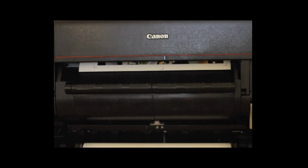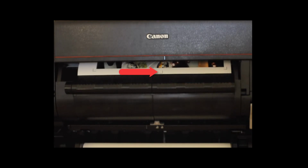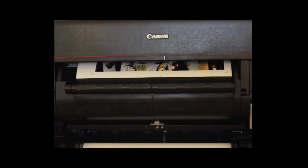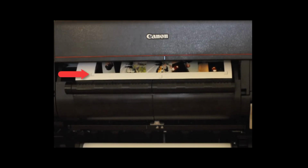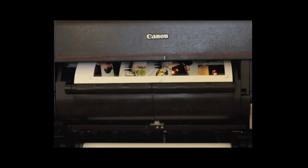Let's take a quick look at one of the prints rolling out of the printer, and I'm going to point out a couple things to you. First, we can see a registration mark, the very top mark that's in the center of the page there. That's a mark that we put down that allows the paper saving modes of either the OEM driver or our own driver in ImagePrint Black to keep that area protected so that the printer doesn't try to cut that area off. Next, we'll look at the marks on the right-hand side and the left-hand side of the printable area there. Those marks are the registration marks that the cutter uses to align its coordinate system. This is what makes the cut lines extremely accurate.